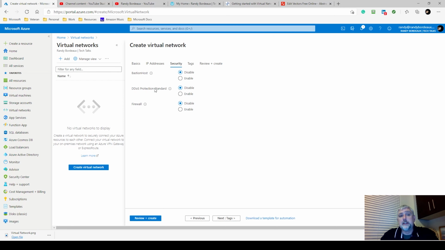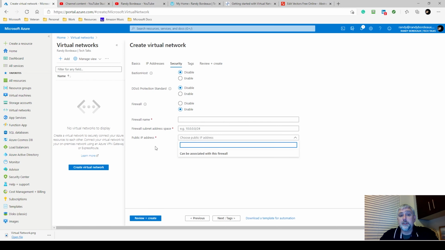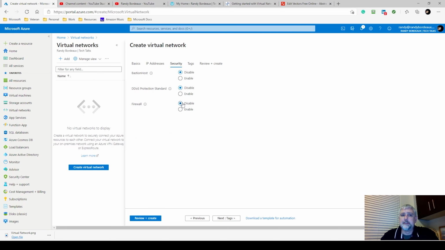Firewall, you can have your own firewall if you want. This will build one out and give it to you. It's always a good idea to have a firewall, right? And this is where Microsoft gets into that layered onion model where they love doing this with security. You have one layer, it peels off, there's another layer, security, and another layer all the way down. So the firewall is one, right? So you would have your firewall, and then you would have a network security group, then you could have application security groups, then you could have your Vnet, then you can have your VMs that are on it, right?